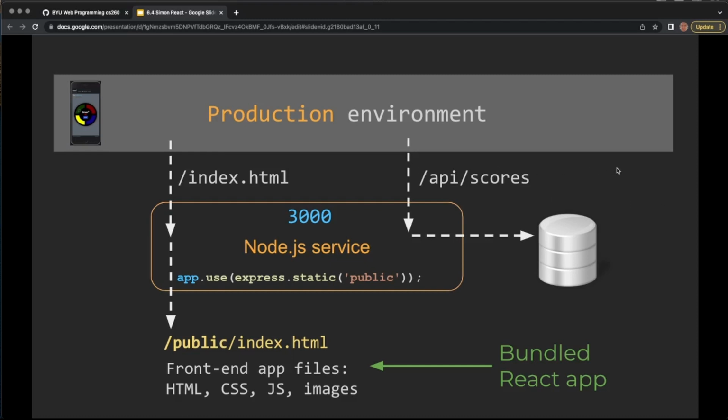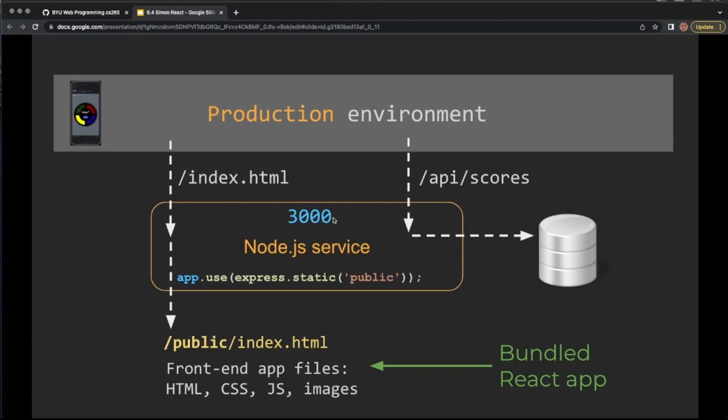First of all, here is what it looks like in your production environment, which is actually much easier than your development environment. It just works pretty much normally. Here's the diagram for it. We previously ran npm build to bundle up your React application, your front end code. That builds a whole bunch of static files that you just host in the public directory of your Node.js HTTP server. It loads those up using the middleware express static public when they're asked for. And so all of your front end React code automatically gets hosted and loaded up through your Node.js server, listening on port 3000.